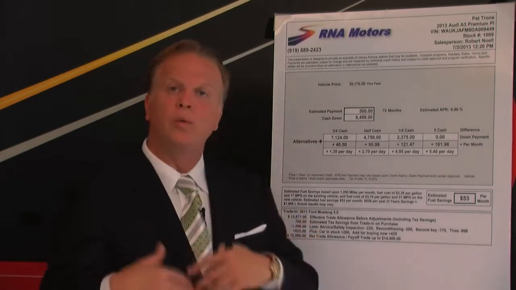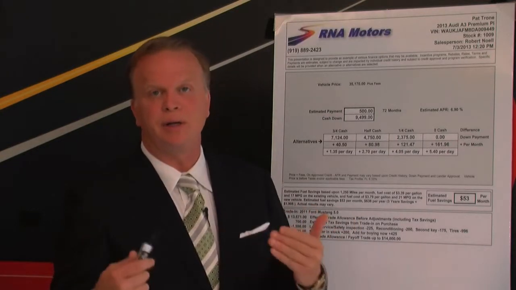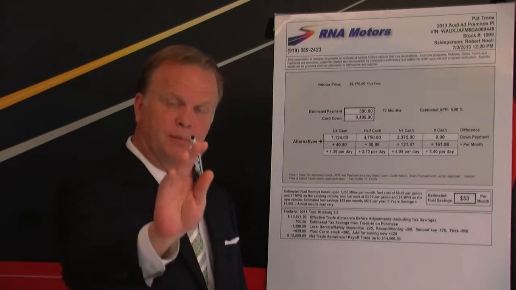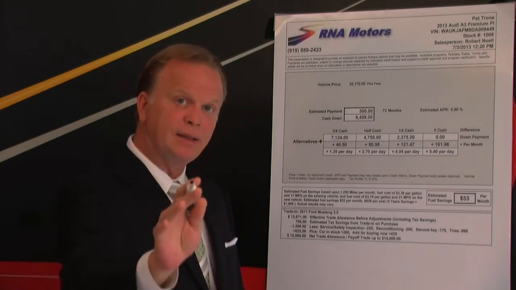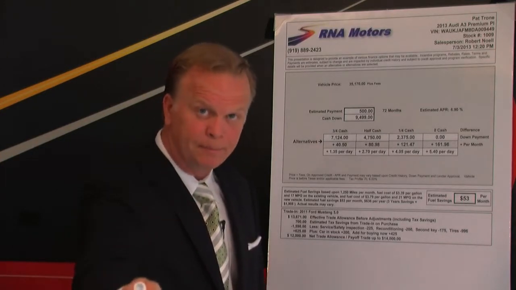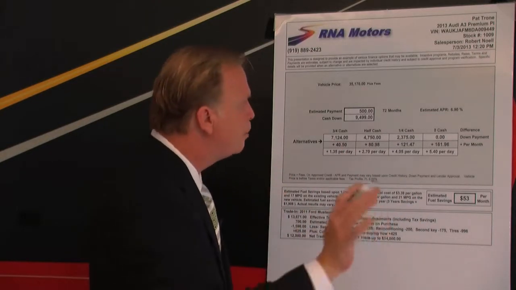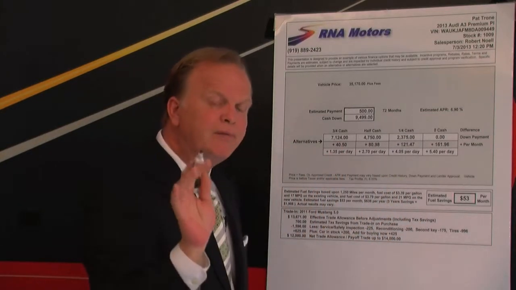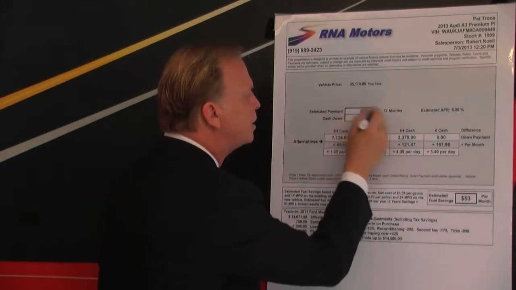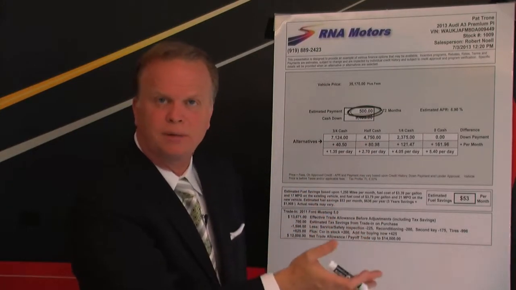Now again, you go in with the sheet, and the delivery is very important. The delivery is real simple. I go in, I give my customer the pen. Remember, the customer has to have the pen in his hand. If he lays the pen down, you pick it up and you give it back to him. So I would go in and I would say, look, Pat, you want to be at $500 a month. Take my pen and circle this $500. And he'll circle the $500 because that's the payment that he told you he wanted.